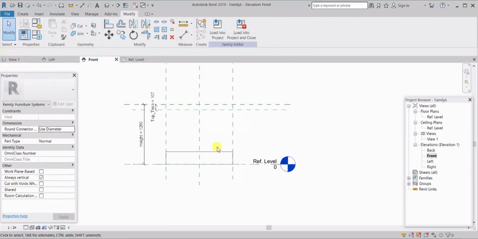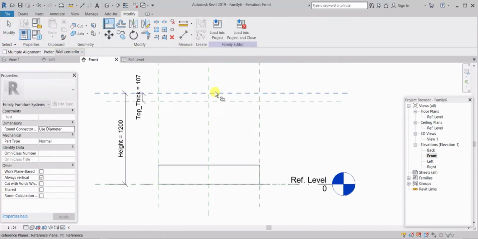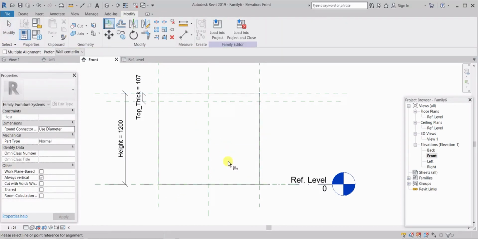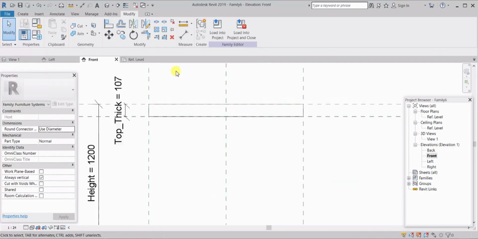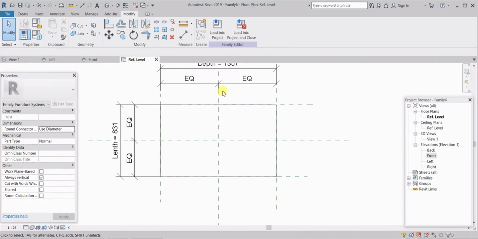Now we will go to elevation and align this. You can drag it also, I will undo to show you. You can just drag it here and close. Okay, but align is the best tool for me. Now it's closed. Now we will go back to reference level.